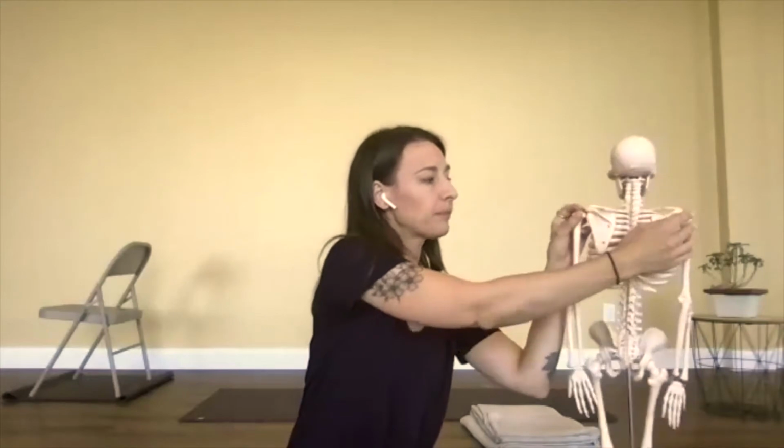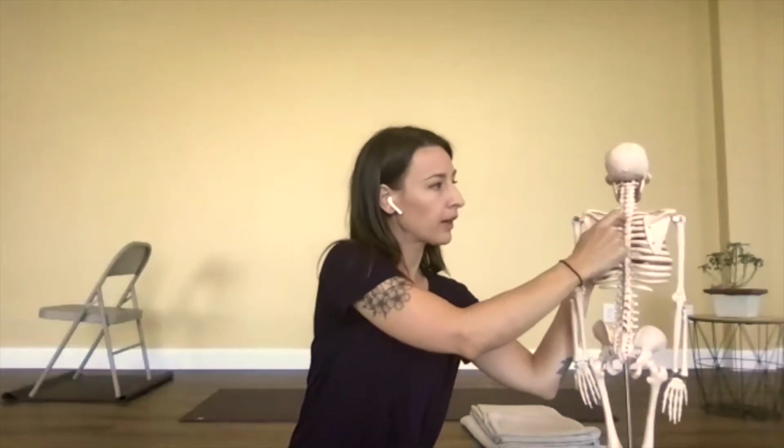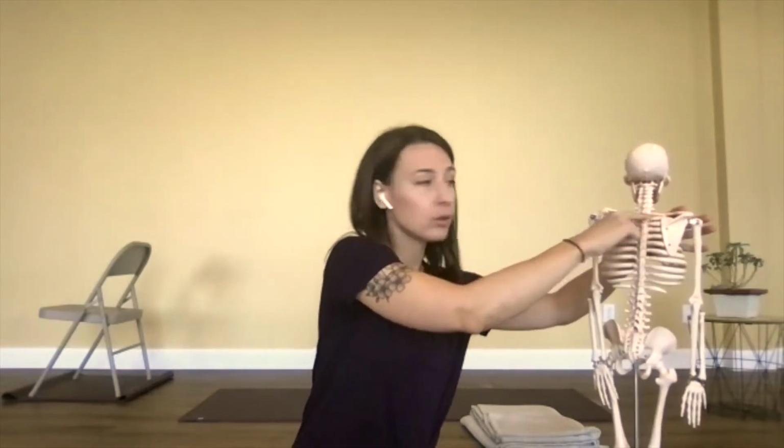And you can bring your hand all the way around to the back, and there's a bit more muscle back here, but if you have a look, you can get a sense for the back of the top ribs, the top of the shoulder blades here. The top of the rib cage, it's like there's a little circle here with the top of the shoulder blades, the back ribs, the clavicles here on the front. So just getting a sense for how that feels, and of course around the bottom we've got this opening at the bottom as well. You can also have one hand on the front and one hand on the back of your ribs. Just get a sense for what this bony cage feels like.